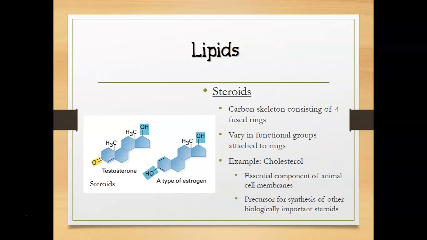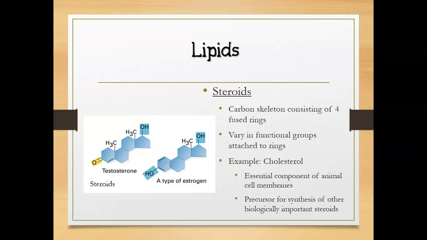Last type of lipid that I didn't mention to you earlier are these things called steroids. And the reason I didn't bring them up before this is because they don't have a glycerol fatty acid structure at all. In fact, they are carbon skeletons that have these 4 fused rings, and the ring structure in terms of how many double bonds go on the inside can be a little different. The groups that stick off can also be a little different. Why do they get thrown in here with lipids? Well, they're biologically necessary, so we had to put them in a category somewhere, but they are also hydrophobic, so they don't fit that sort of structure of anything else, and so they end up in the lipid category.